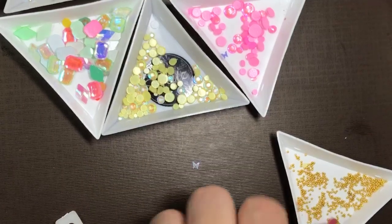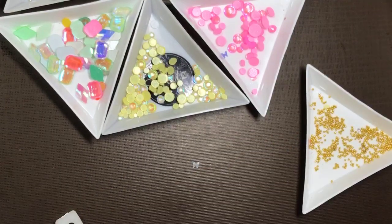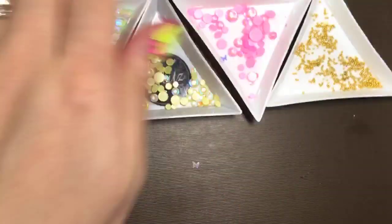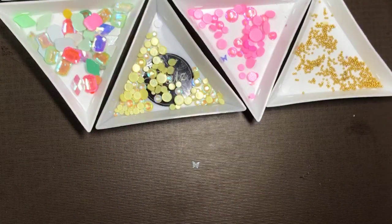And there's the gold one too. I left my gold one in the other package pouch at my workplace. So let's move on to the next one, everyone.